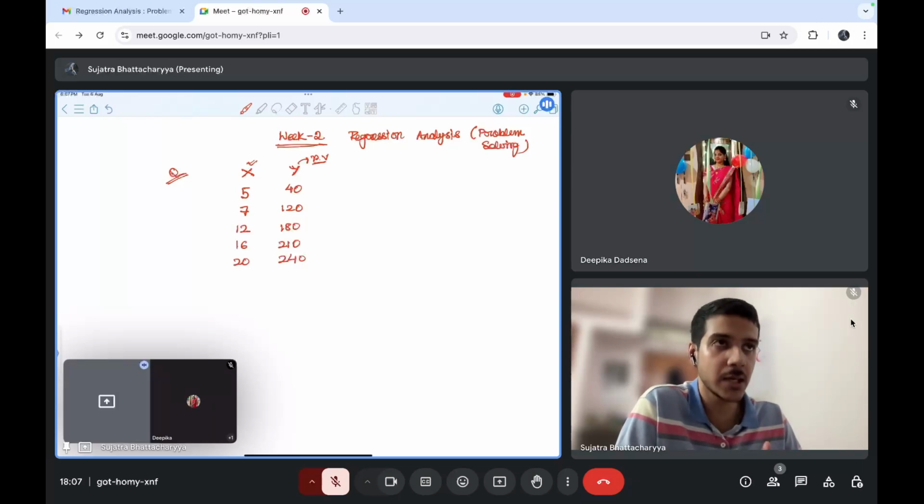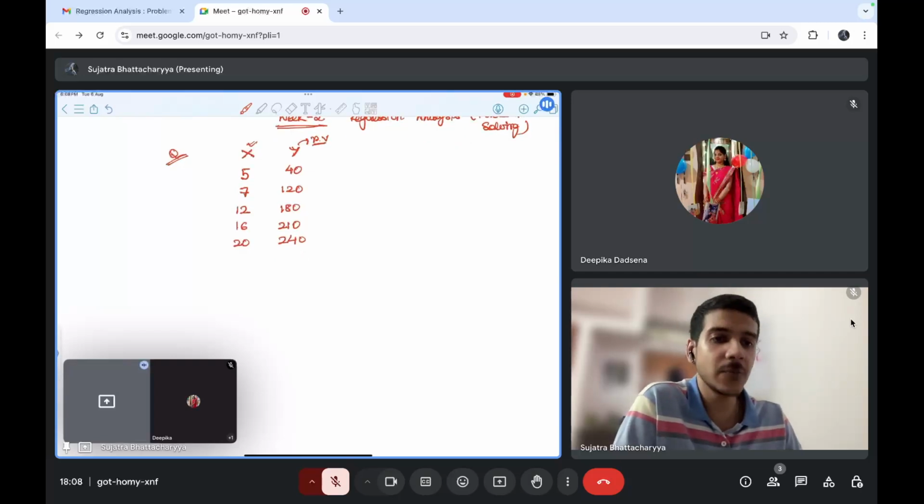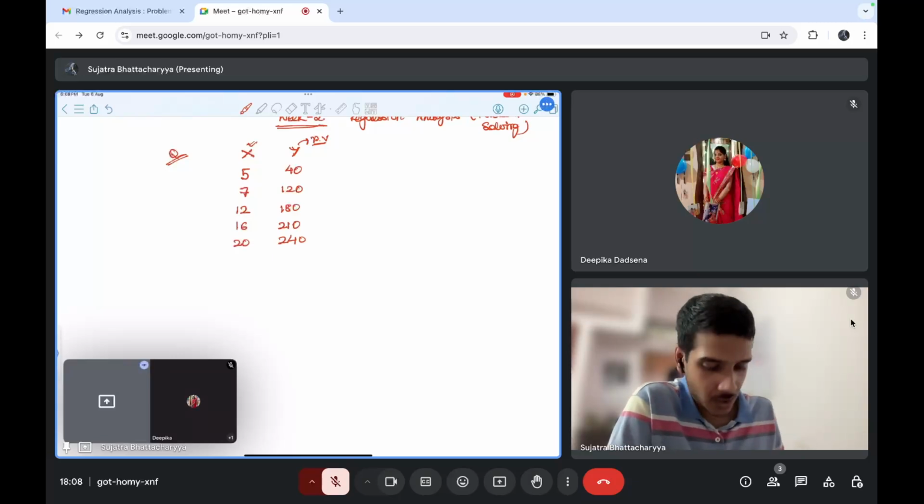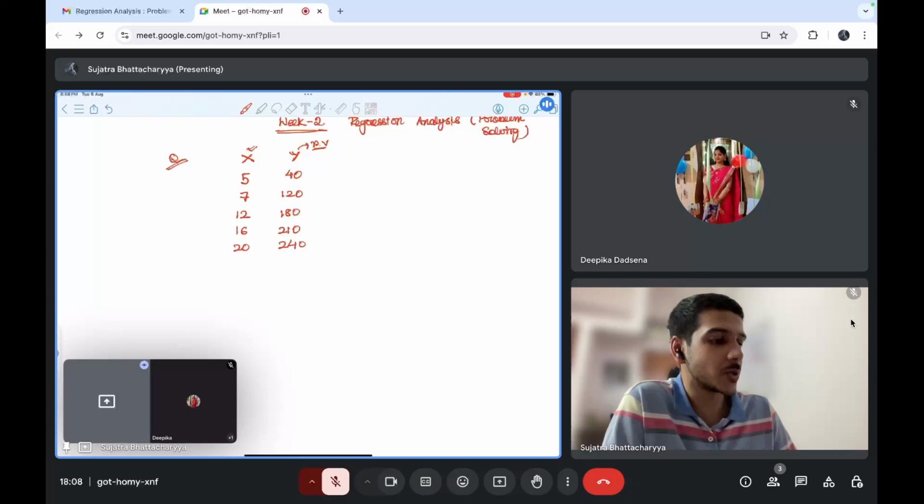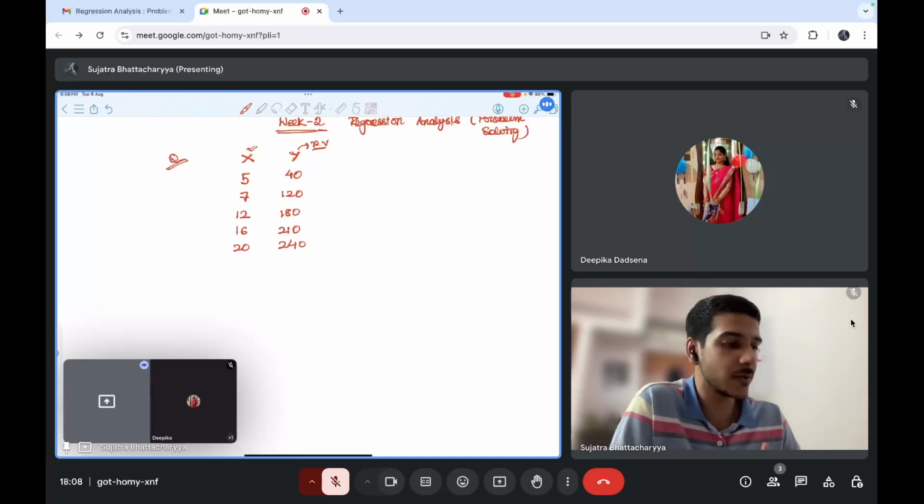This is where we will use different concepts of simple linear regression, whatever we learned in week one lectures, along with the problem solving sessions which people might be attending. Based on that, we will try to solve this. Along with that, we will also solve some new concepts which have been covered in week two. So this is not the question itself, but the data set given, x and y.